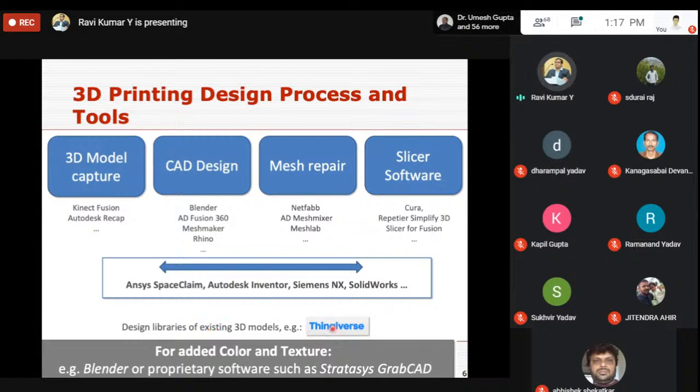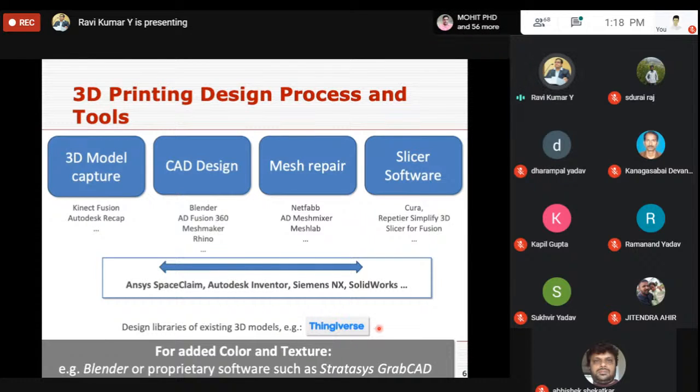So then one among them may be Thingiverse. Thingiverse is an online repository, or a digital design library. You can download models which are already modeled by some users or community people. You can make use of them for personal usage and research purposes, but not for commercial usage. So you can use Thingiverse, maybe one among that.